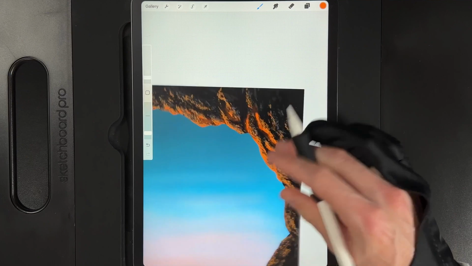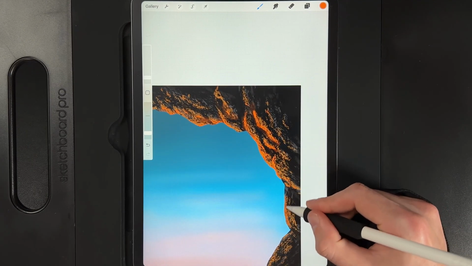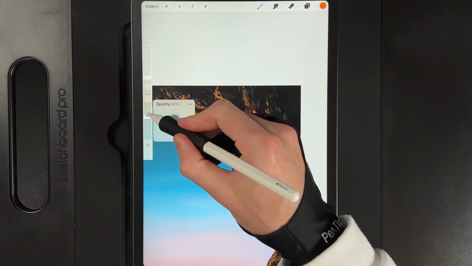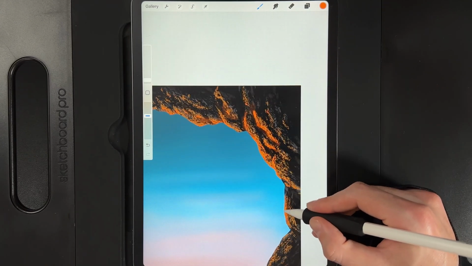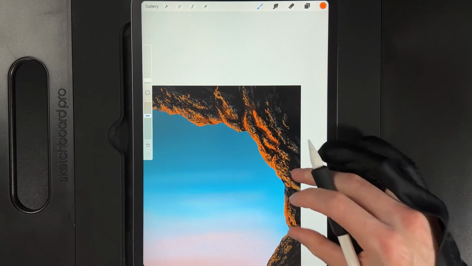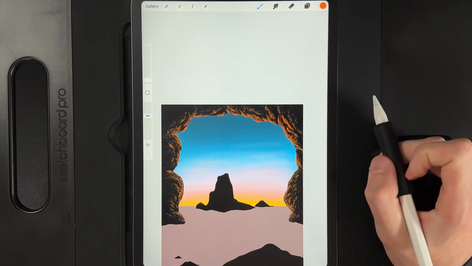So we kind of already did up there. We're going to add in a little bit down here too, just on this edge. And I'm going to go back to what we had, so it was about 75% and 1%, and just squiggle in some colour here too. I just about missed that. So that's going to add in some really beautiful brighter edges on there.